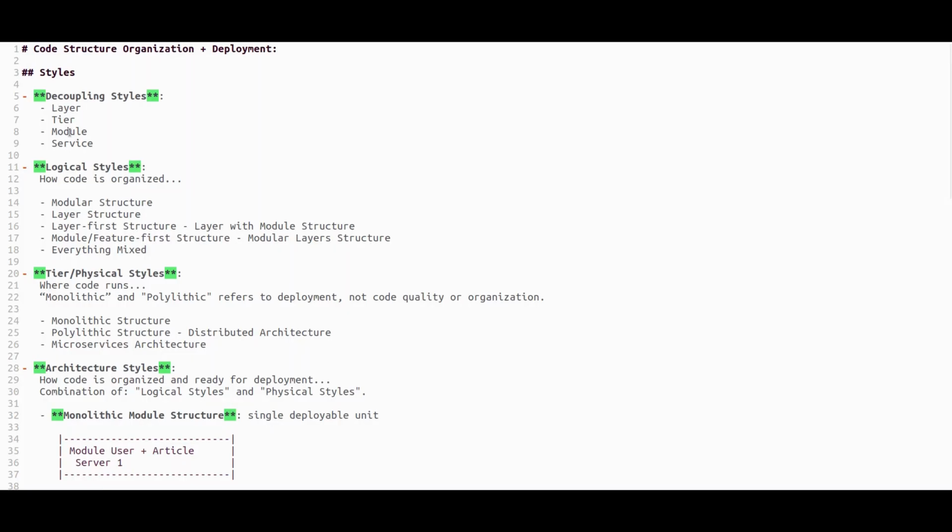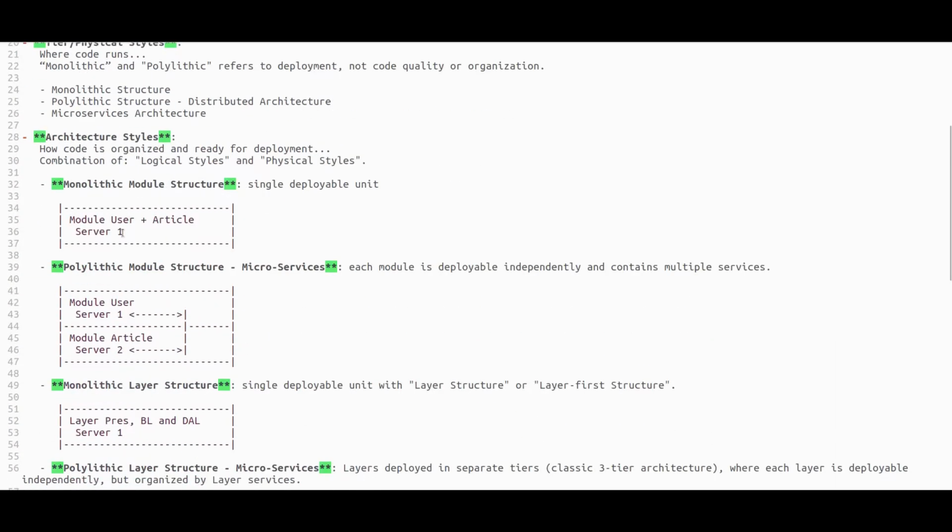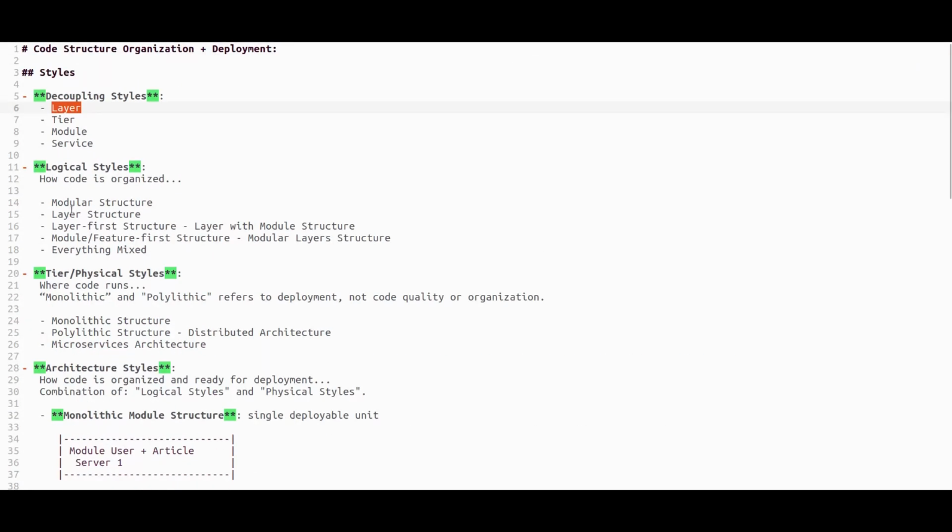My recommendation? Organize your code based on modules, and inside the modules organize it based on layers. That's the idea. A few years back, people liked to use layer first, which would be the layer-first architecture. Where is it? Here, layer-first structure.